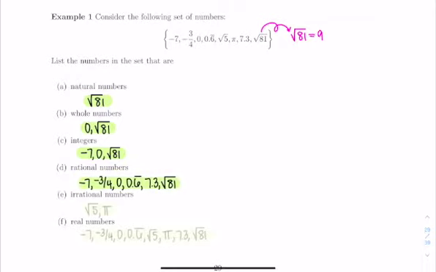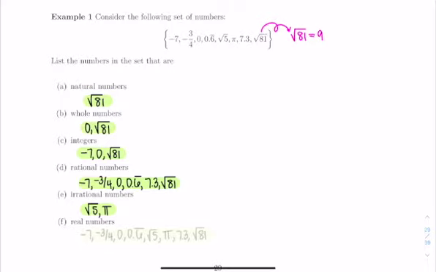And so either you're a rational number or you're an irrational number. So if it was included in the rational numbers, it cannot be included in the irrational numbers. So anything that's left over from the list needs to be included here. So that includes the square root of 5, which if you put it into your calculator, you'll see that the decimal just keeps going forever and ever, and pi. Pi is the most common irrational number we talk about.